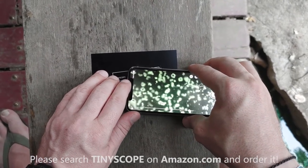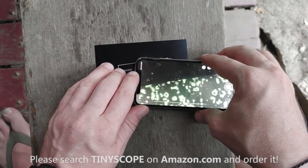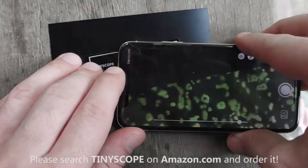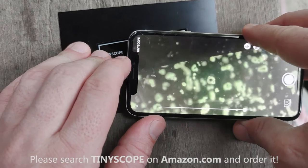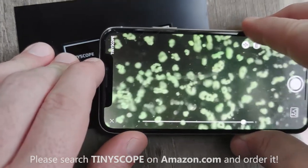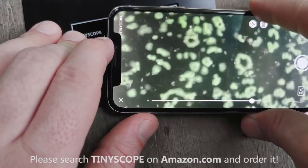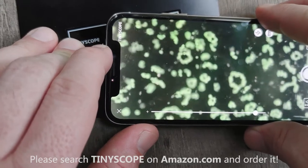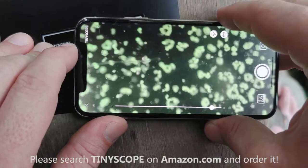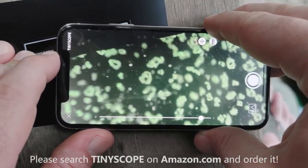Using the black side — yeah, we're getting a pretty good shot there. Oh, there's a bug! Where'd you go, bug? Wow, check that out! There he goes — come back here! This is pretty cool. You can use this to check out water samples from ponds, lakes, and rivers near your home, and even use it to make sure your tap water doesn't have any bugs in it. All right, I hope you enjoyed that!